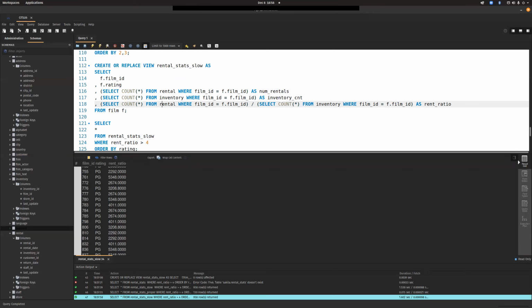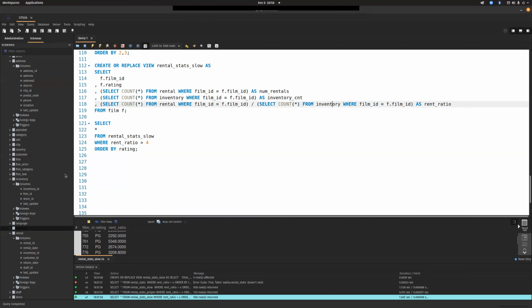Oh, I see. Because our rentals are a little different. So this is again another reason just to do the join. Because if we take a look at our inventory table, as of right now, we're selecting everything from inventory where the film ID is equal, but really we need inventory and rental connected.